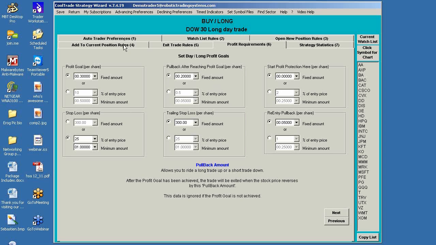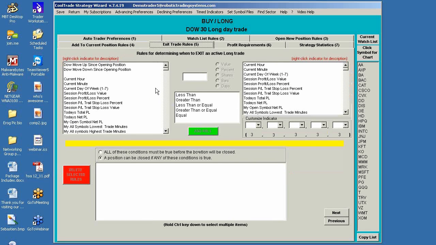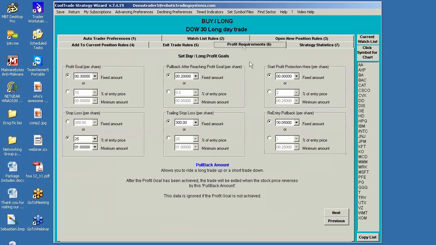You can also buy on the way down. You know, it happens. You may buy Microsoft long and it goes the other way. Buy on the way down. That's where you do it right here under this tab. You can put additional exit trade rules right here. And the computer is so strong, every lot of shares that you buy, these rules will apply. So you can kind of do a LIFO strategy, last in, first out, so you don't have to cost dollar average. We're going to show you that, okay?